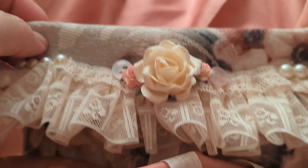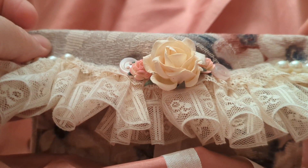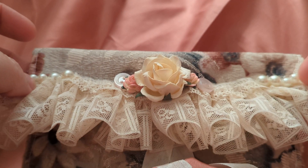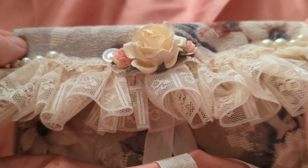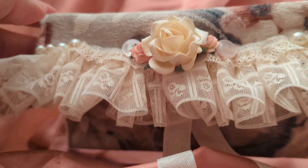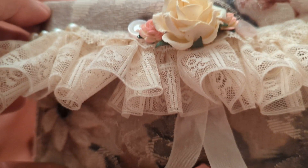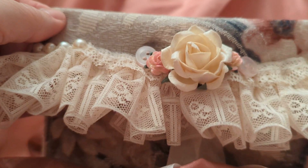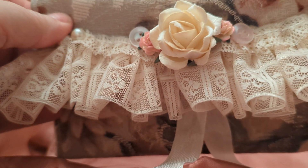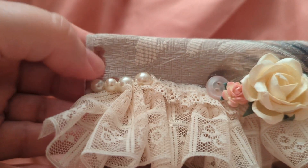I can really get carried away with the creams because I can dye them. White is pretty and I always lean towards bridal when I use white, but when I use the creams it really leaves a lot of options open for shabby chic, vintage, or Marie Antoinette type style, which I plan on doing soon — I miss doing all of that. I got very involved with flower making and ornaments and it really took me over. I put a little flower in the center — a mulberry paper flower in cream — and then two little ones in a little pink and cream double color, then the vintage buttons again, and just some stray pearls on the side to cover the seams on the ends.